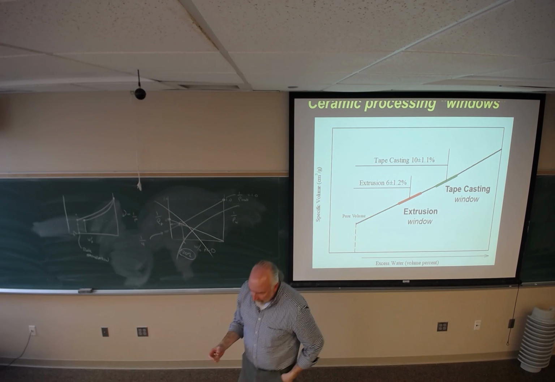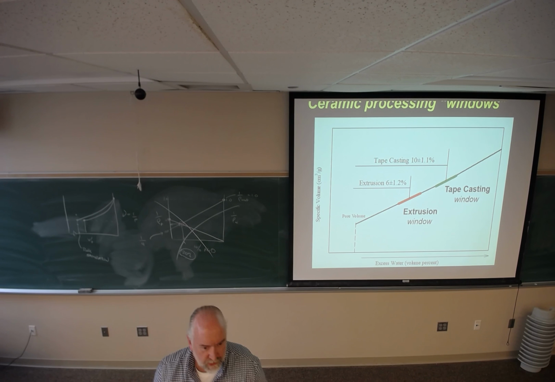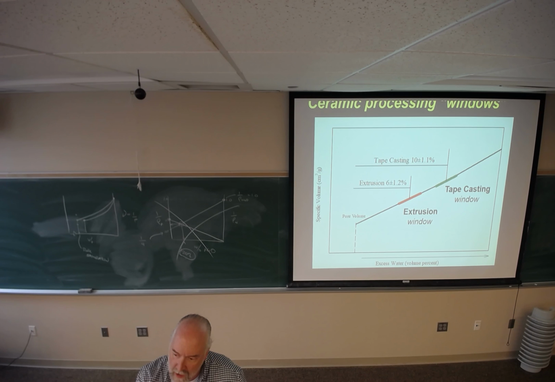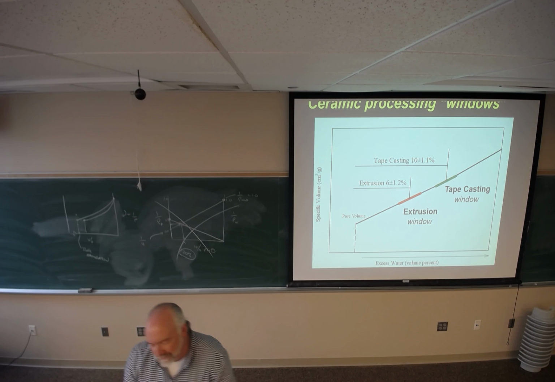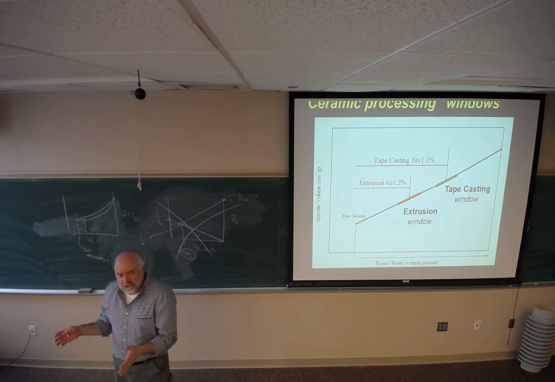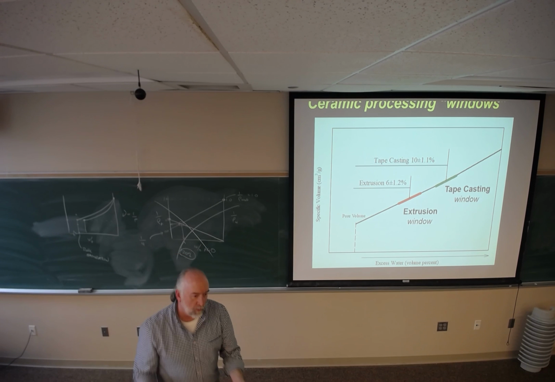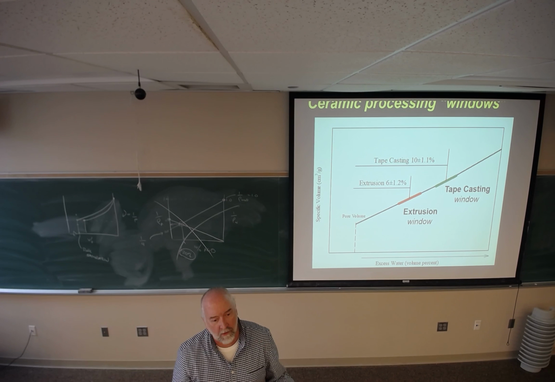Okay? So tape casting is a competition process, right? You want to have enough water in the system for flow, but you don't want to have a lot of excess water that allows the particles to settle out while it's drying. And you also can't handle a great deal of shrinkage, or else your tapes will curl or they will mud puddle crack or whatever. Okay?